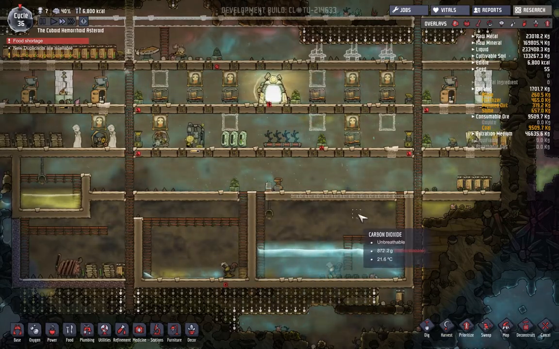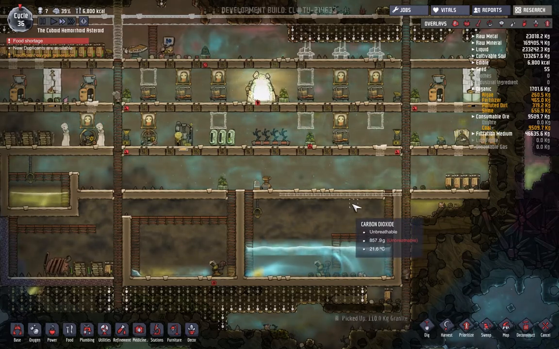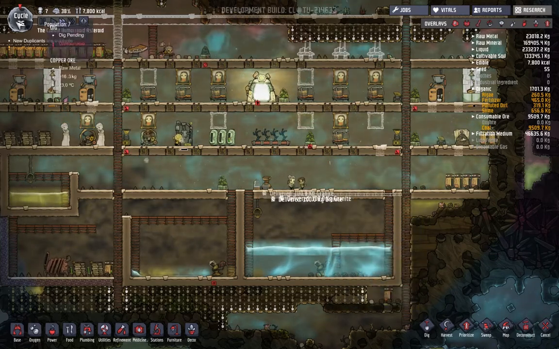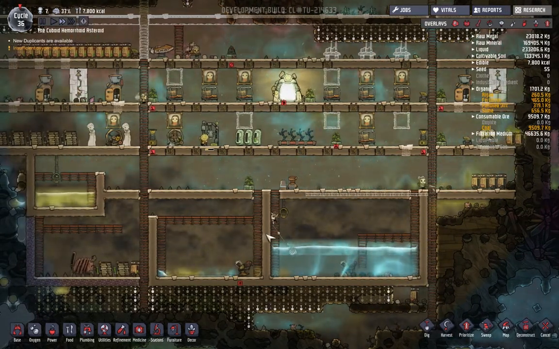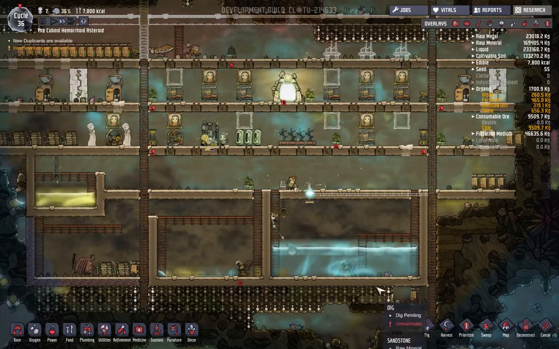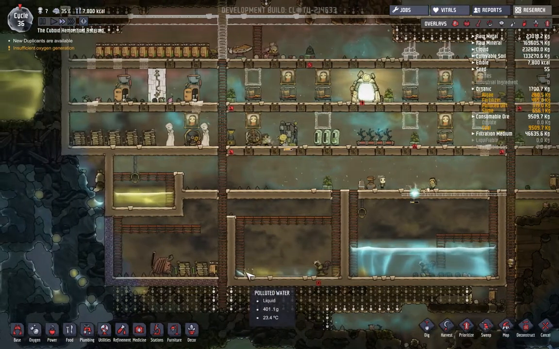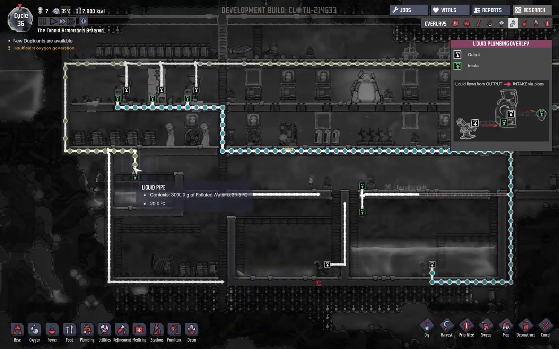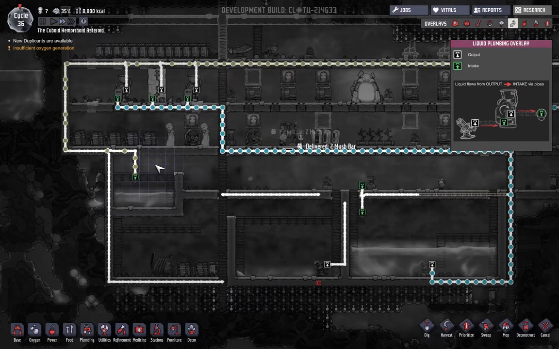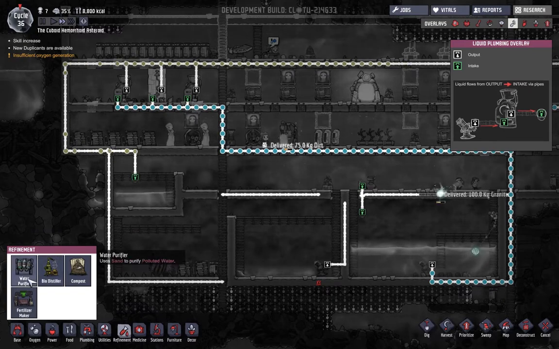Okay, now what is it that we need to focus on the most? Let's think about this. We don't have a lot of food, but we've got enough for a day, so he can finish that. We do have some polluted water in here, which I'm not super happy about. Okay, so let's think about it. We've got the refinement, we've got the water purifier.